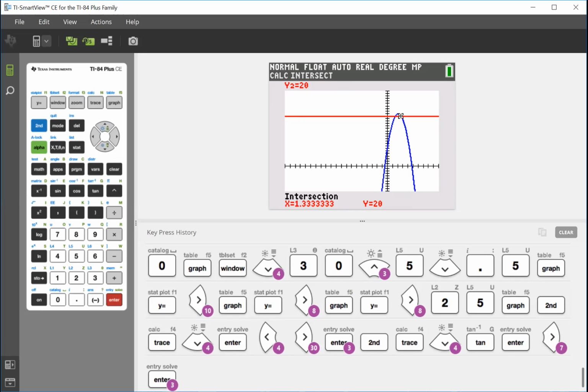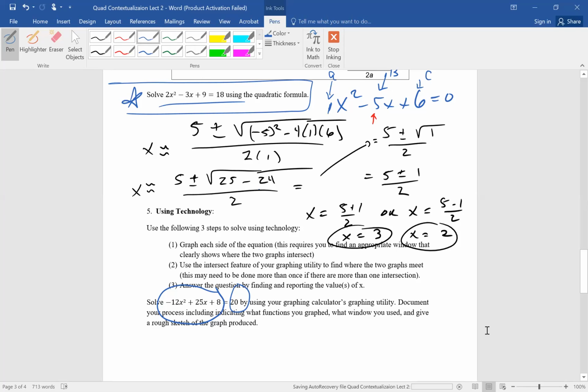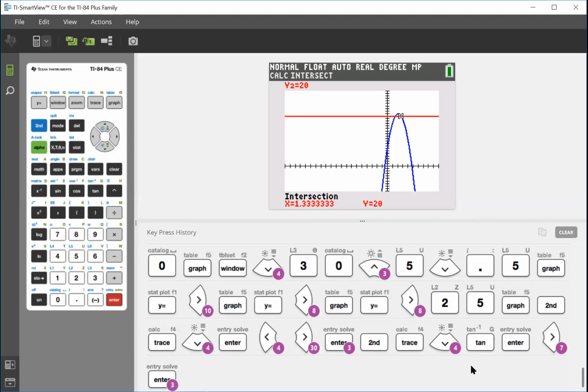We can go ahead and go back now, I hope. And notice there's the correct function. It says by using your graphing calculator's utility, we did that. So x is going to approximately be 0.75, or x is going to approximately be, oh, what do we say, 1.33? I think those are the two solutions, right? And you could give a rough sketch of what we did, right? Something like that. And if you needed to look again, all you have to do is go back, either in the video or on your calculator, okay?